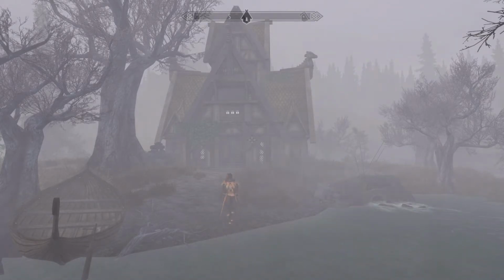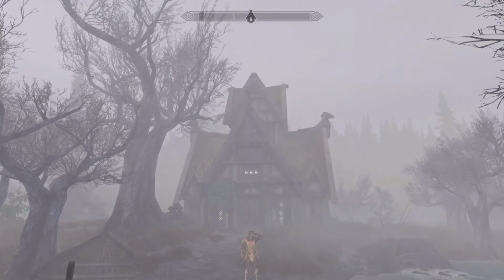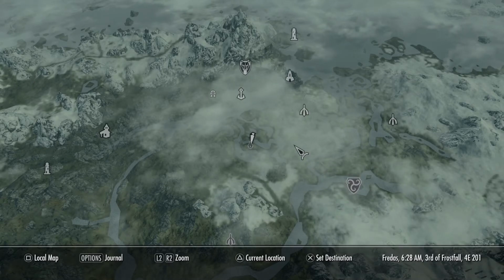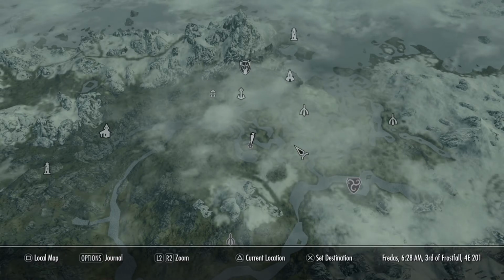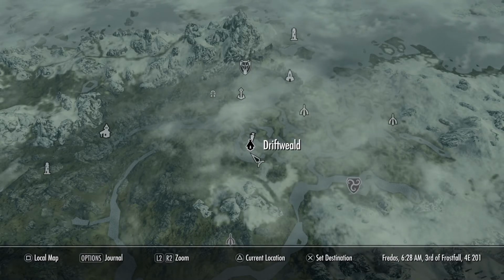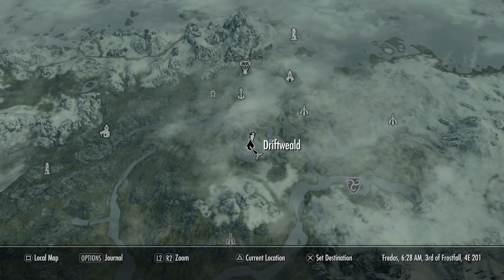And this is by Ent Waifu. What this adds is just a small little house in the marshes of Morthal. So yeah, aesthetically not the most pleasing place to live. The map marker is on the map, but it won't be discovered straight away. You do have to go and actually discover it, but the icon's already there, so you will at least know where to go and find it.